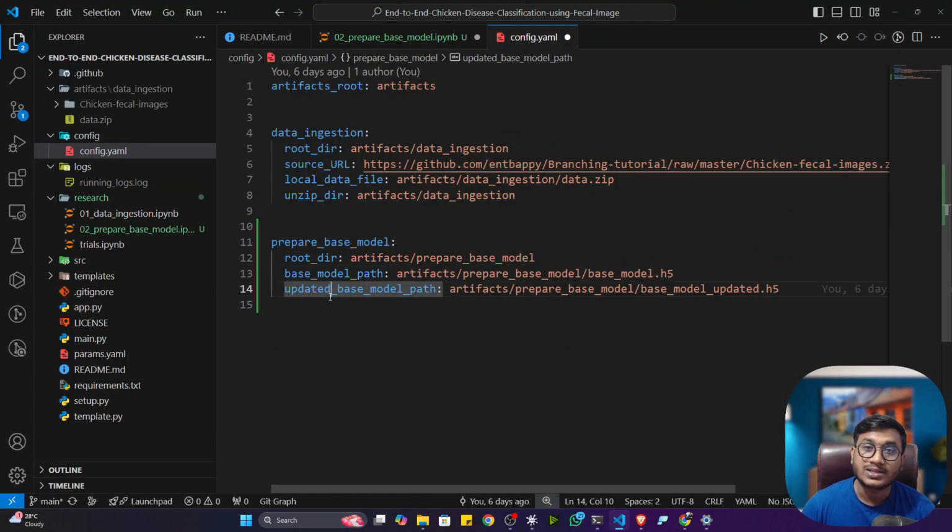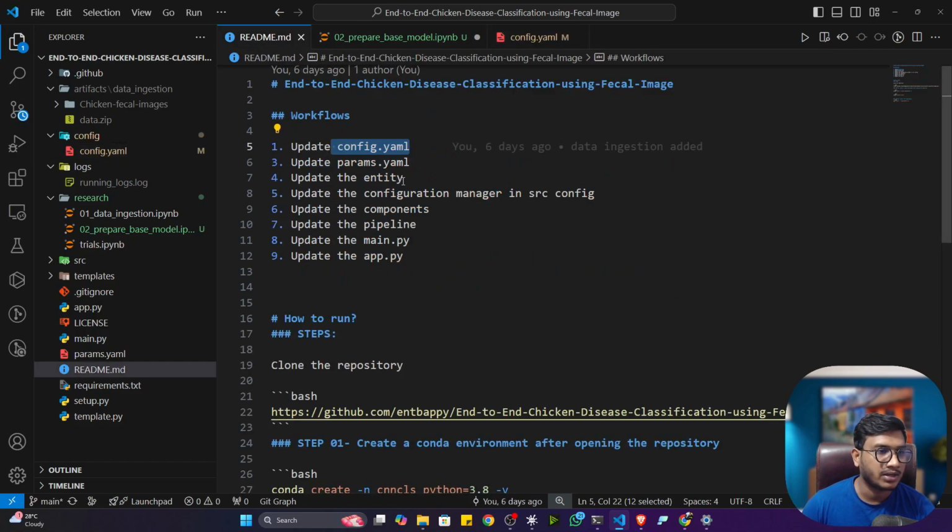After that, we'll change the last layer. Okay, we'll be changing that particular dense layer with our custom architecture. Then we'll be merging that model, and this is going to be my base_model_updated.h5 model. And if you're using Keras TensorFlow, you have to save the model in .h5 format. So yes, this is what we have to write now.